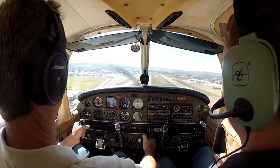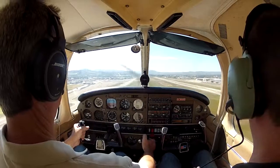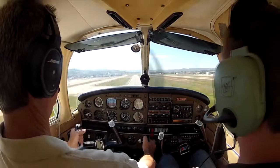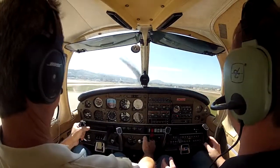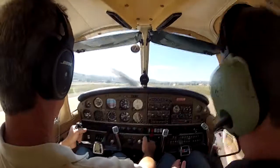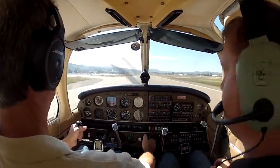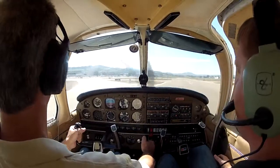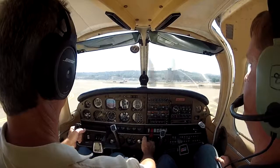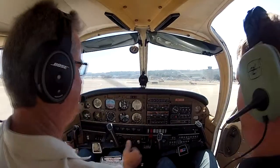Gillespie Tower, 3 Alpha Juliet, 3 miles east of Mount Miguel with Bravo, full stop landing. Just make sure you keep that nose down. Calling from Mount San Miguel, say again? Yes, sir. 3 Alpha Juliet, Mount Miguel with Bravo, full stop landing. Now start pulling up. Yep, back. Cessna 3 Alpha Juliet, enter left traffic, runway 27 left, report Interstate 8, ident. Report Interstate 8, identing 3 Alpha Juliet. Cessna 3 Alpha Juliet, say altitude. 2,400, 3 Alpha Juliet. Okay. Contact ground.